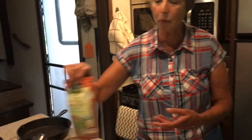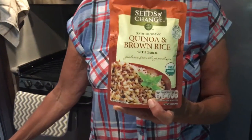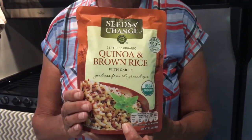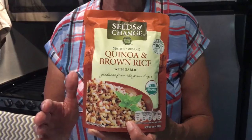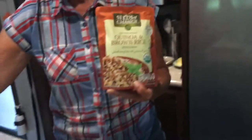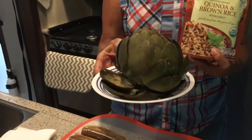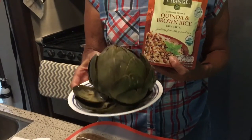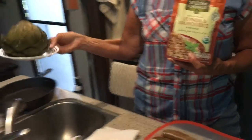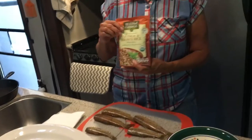Tonight we're also having a really quick quinoa and rice. I showed you this before — last time I couldn't find the organic version, but this time I was excited to find Seeds of Change, which is a really nice brand. This is already pre-cooked; I don't recommend microwaving it even though the package says to. I'll take it out, put it in a pan with a little bit of water, and it'll be instantly ready. We also cooked some artichokes last night when it cooled off — we love eating these with avocado mayonnaise. If you haven't tried avocado mayonnaise, that's definitely what you want with artichokes.